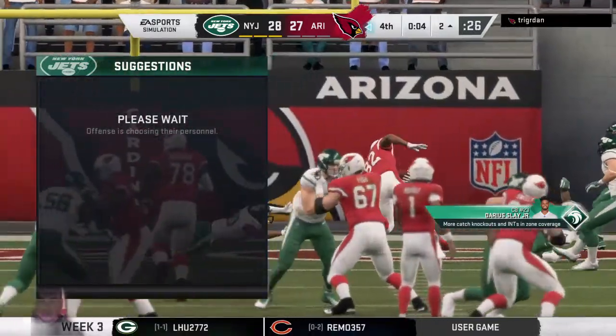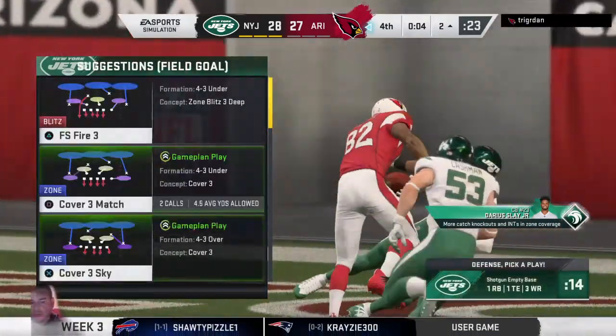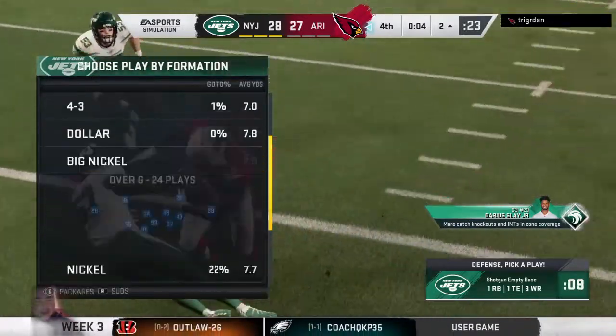Down 1. It's tempting to go for 2. I say you go ahead and kick the extra point. You got the home crowd. Carry it into overtime. I'm with you. I do see some fans, though, holding up 2 fingers. Oh, you're kidding. Easy now. Yeah, but they're not the ones who have to actually make that call, are they?